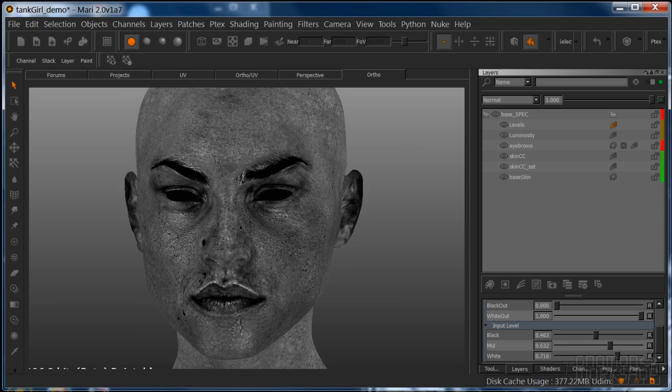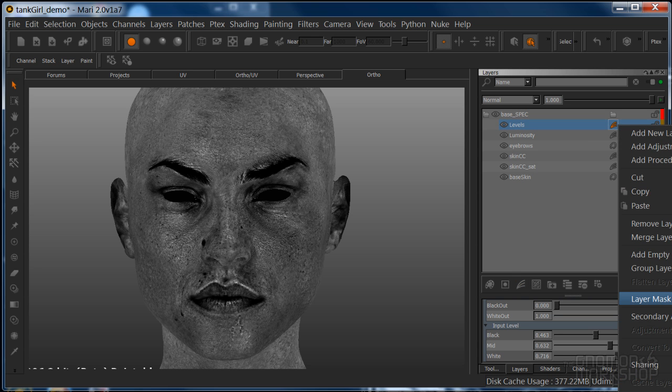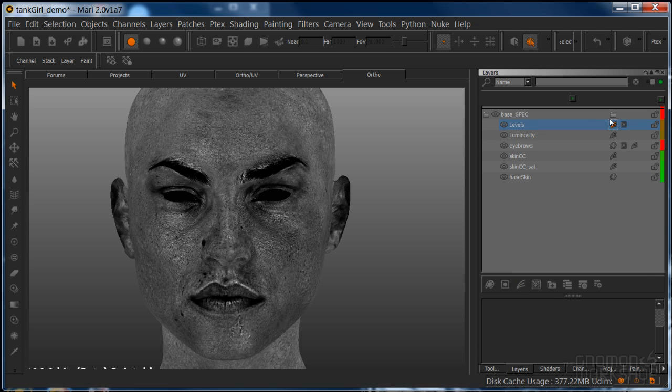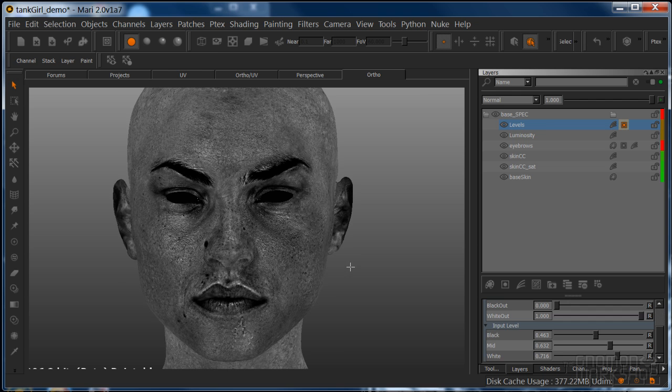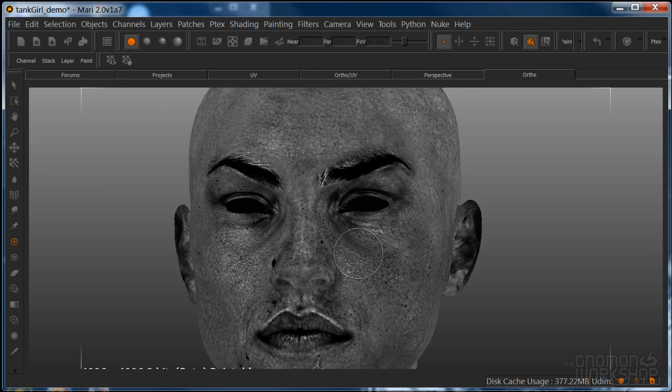Like so. So let's take some of this back out for those problem areas, especially around the eyes.